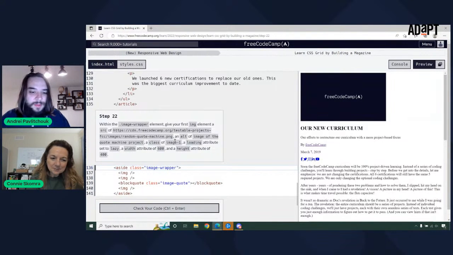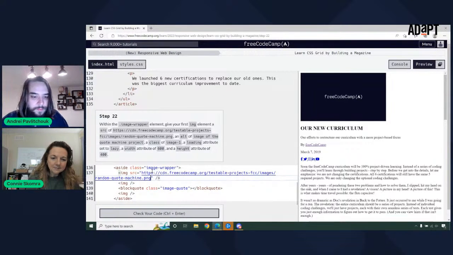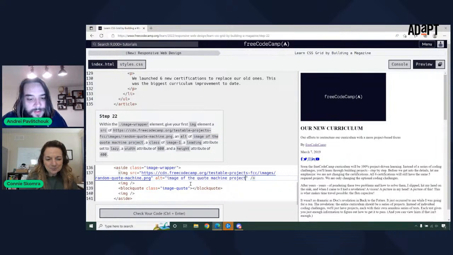So within the image wrap element, give your first image element a source. What type of dog is it? He's a Yorkie poo. It's my son Jesse's actually.